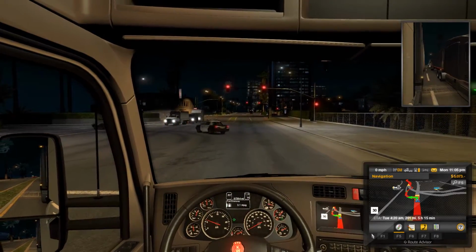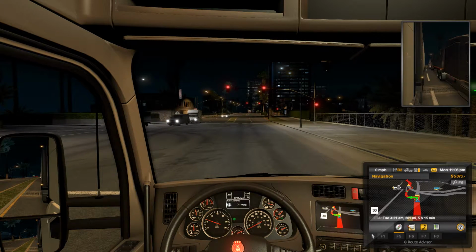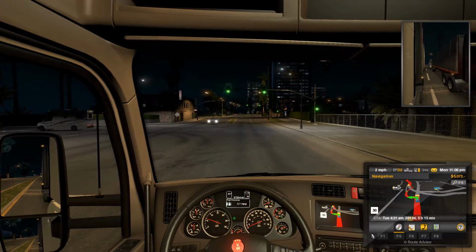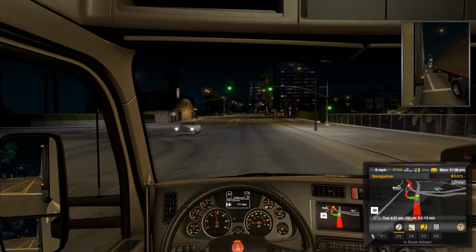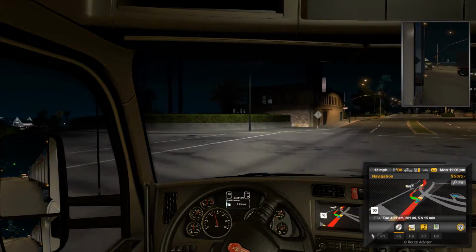Now, I don't believe I can go because it's red, but they both just went, so I don't know if that means I could have gone or not. Maybe I could have gone. See, I don't know. I genuinely have no idea about the road rules in America. Also, this is the first time I've seen red indicators. Is that a thing in America?